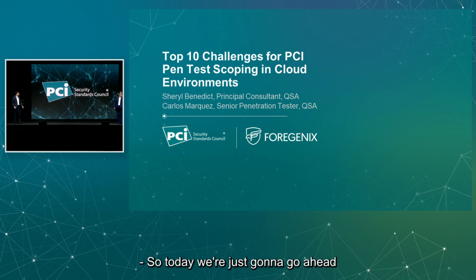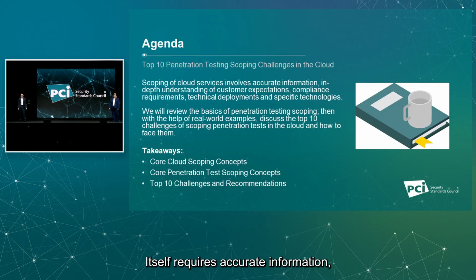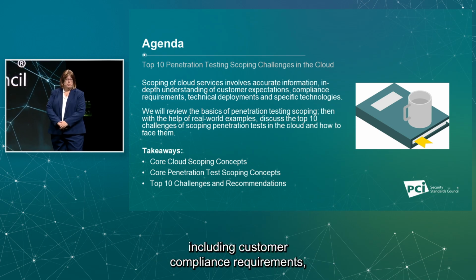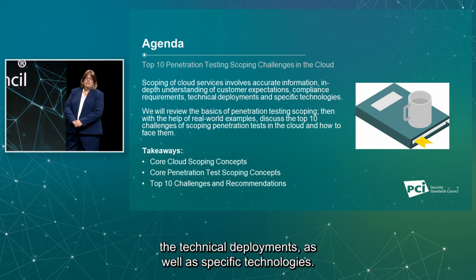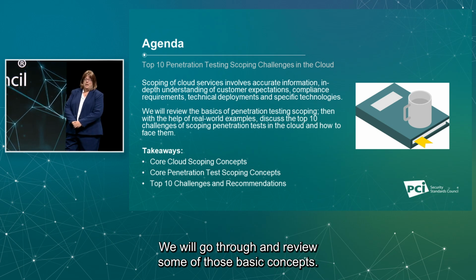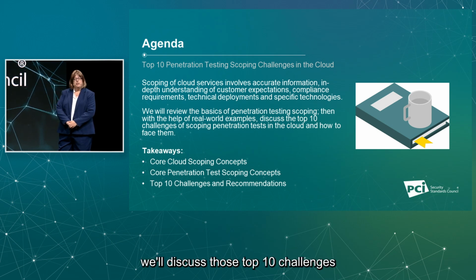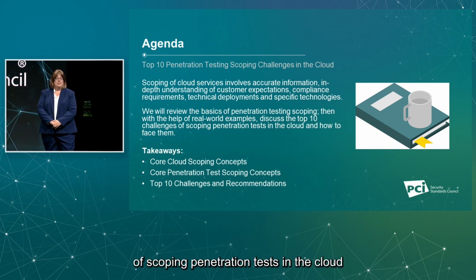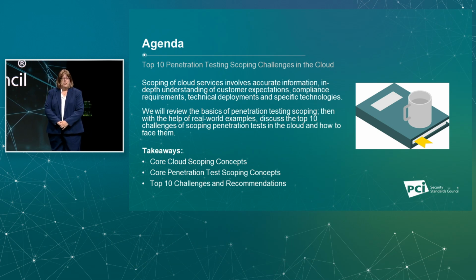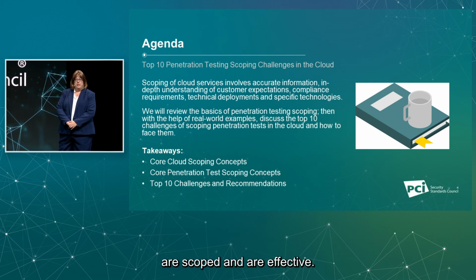So today, we're just going to take a look at scoping of pen testing itself. It requires accurate information, knowledge of the customer expectations, including customer compliance requirements, the technical deployments, as well as specific technologies. We will go through and review some of those basic concepts. Then, with the help of real-world examples, we'll discuss the top 10 challenges of scoping penetration tests in the cloud to help reduce the number of issues that may arise. The goal is to help ensure that the penetration tests are scoped and are effective.